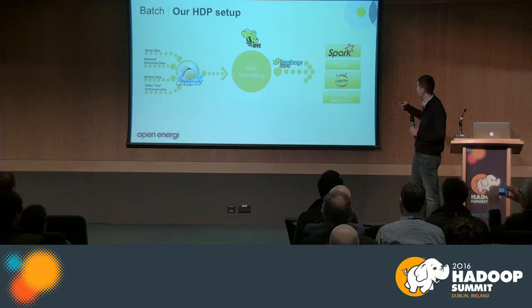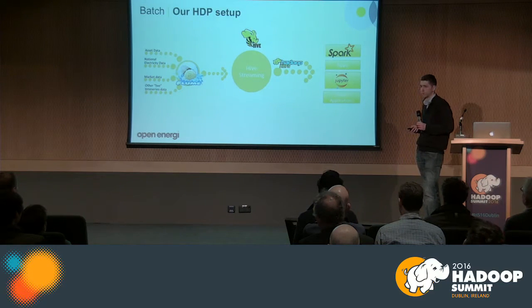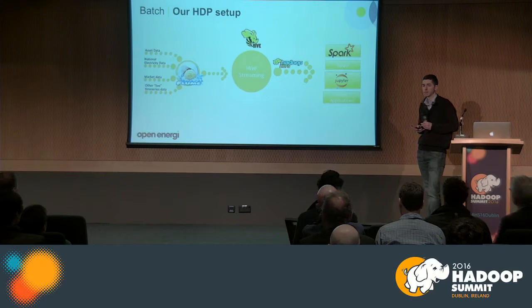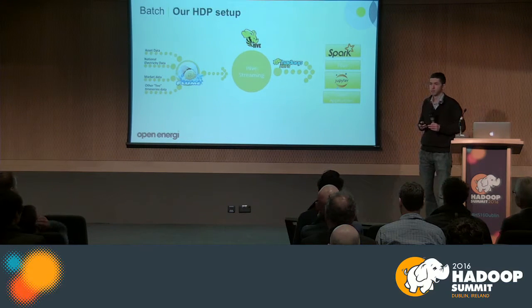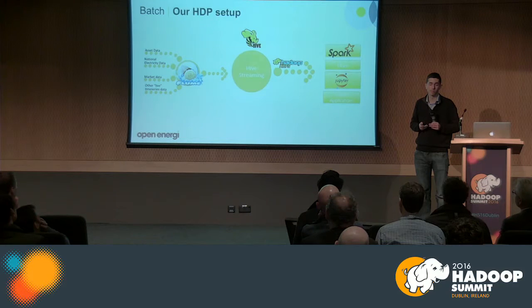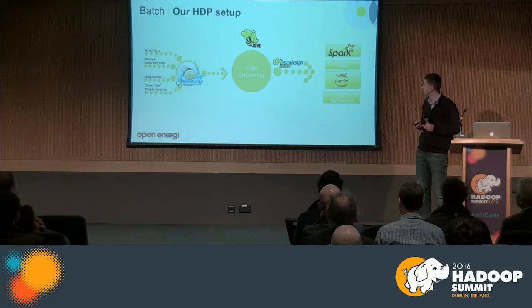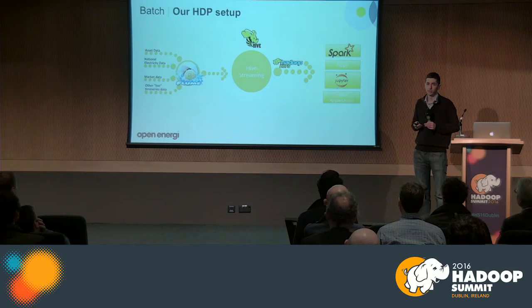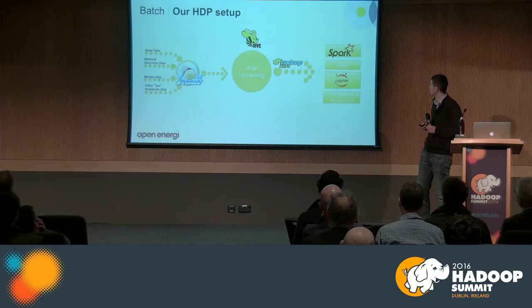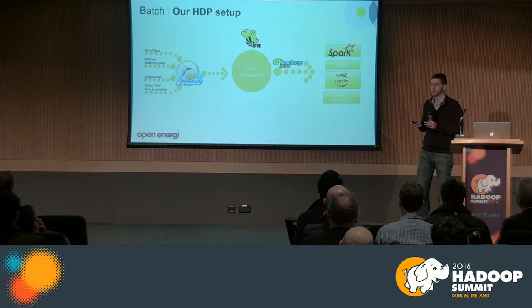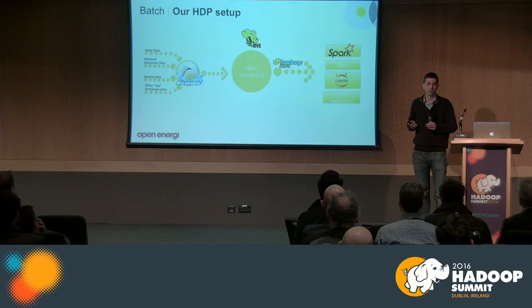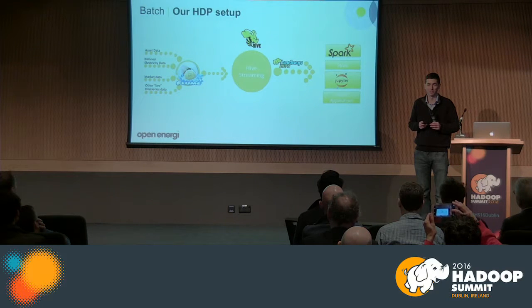And then we have all these different ways of analyzing them. We found that ways of accessing data that are interactive give you the best levels of adoption within your team, because they can just get a result straight away. So for instance, Zeppelin lets you run Spark very interactively. Jupyter lets you do the same thing. And we absolutely love that, because you can just quickly show a commercial guy a chart in a few, well, maybe not a few seconds, it depends how big your cluster is, I guess.